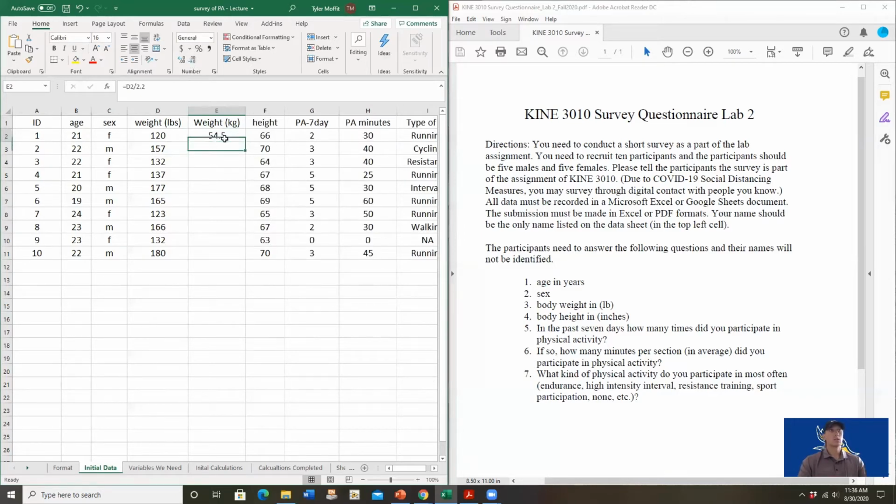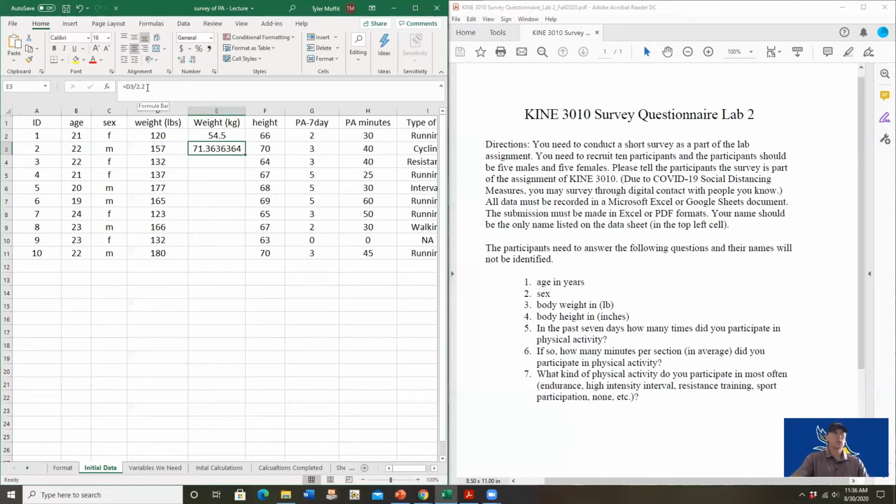That has created a new column with a new variable based on the variable that we measured. So we just converted the units here, from pounds to kilograms. I could do that for each individual one. I could hit equals, hit the cell next to it, divide by 2.2, and do that over and over again.